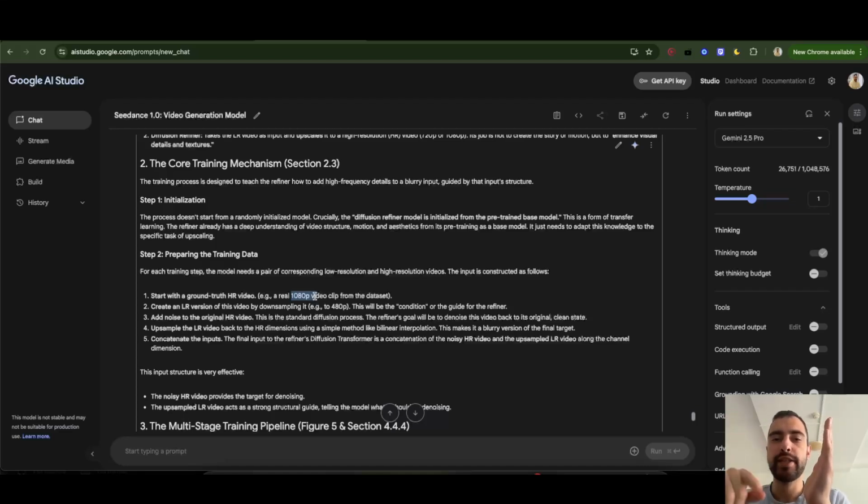So they add noise to that video and then train the diffusion refiner to remove the noise and to get this clean, crisp 1080p video. So to summarize, they take a big video, scale down, then stretch, but the resolution is still lost. Add noise and then denoise to recreate the original video.